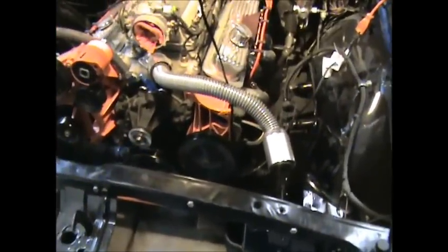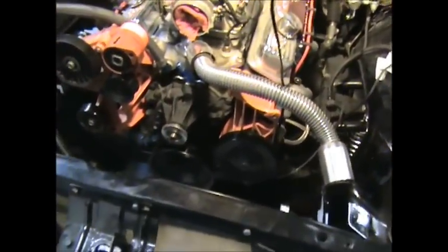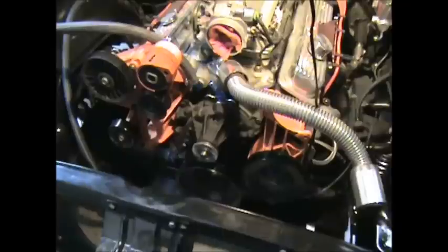All we got to do now — there's a screw here and two down there; that's why I took the radiator out, it's easier to work through this area to get those lower screws out. The serpentine belt is kicking around and I'm replacing one of these bolts with an allen head bolt and a washer so I wouldn't have to take this off every time. But how many times are you going to go through a water pump in a car that hardly ever gets driven?